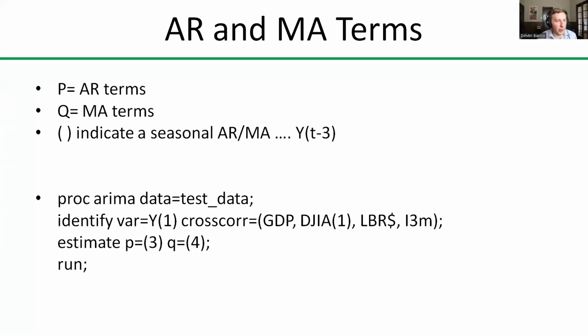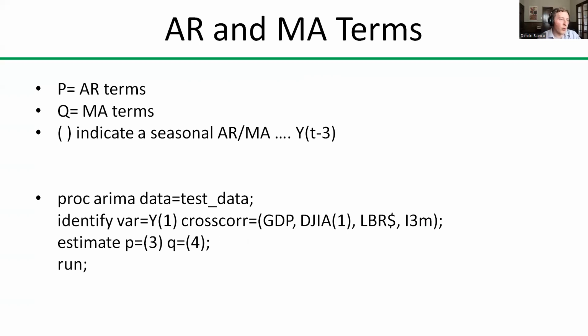I'll note too that AR and MA terms typically cancel each other out. So it is best practice to start with the simplest model. If you want to build something, try building a pure AR model and just using p-values. And then if that doesn't work, try a pure MA model with just the Qs, and you can add different values for Q here. SAS allows you to do a variety of things with P and Q.